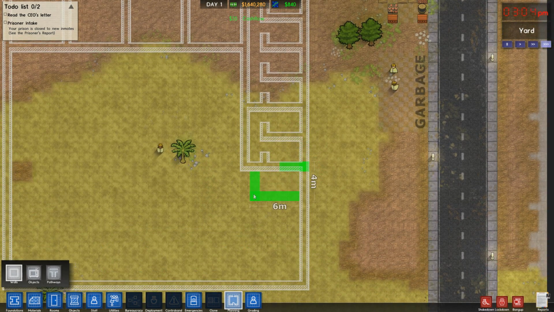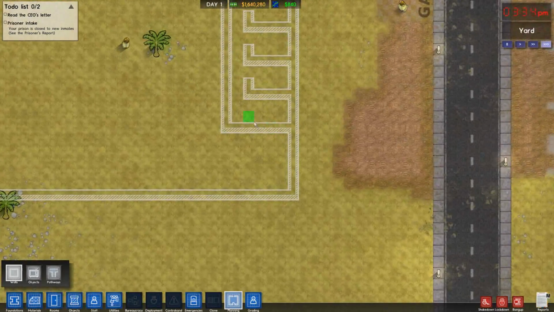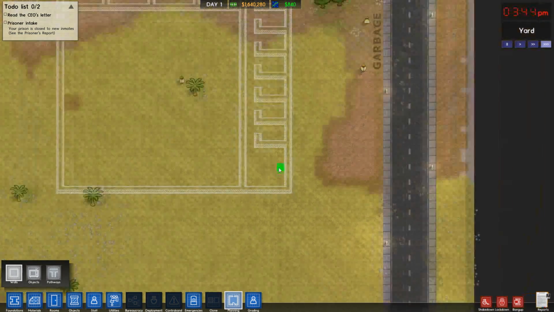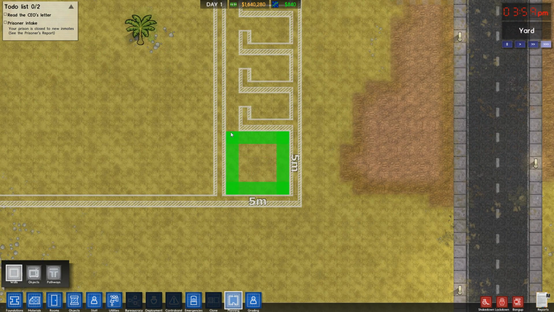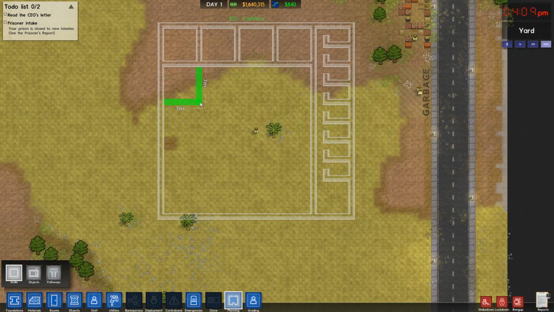Then maybe 1 or 2 solitary cells. Probably 2. And there you go. What's that, 7x7? Yep. So there you go. It can be moved around a lot. So what I might do is stick with this 7x7 design. Have that entire section there as the cells, have 2 solitary cells, then the office down here for the shrink. That will then be decided as to what.